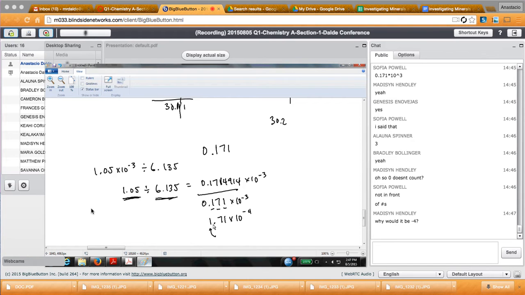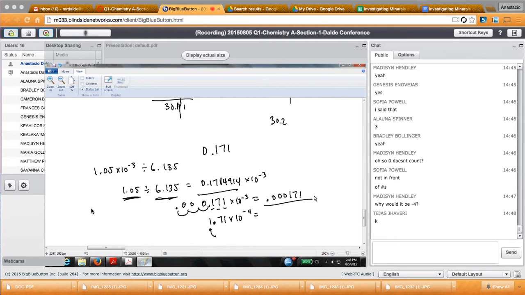Questions? Why would it be to the negative 4? All right, here's what I would say. I'm teaching my son to divide by 1,000 right now. He's in 6th grade. When you divide by 1,000, you move the decimal place 3 times to the left. Let's take this number and move this decimal place 3 times to the left: 1, 2, 3. So your answer would be 0.000171. I'm arguing that if you move this one 4 decimal places to the left, it would be the same as this number. If you don't believe me, check it now, because I want you folks to finish this off.